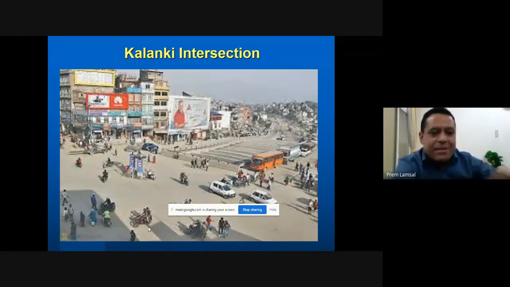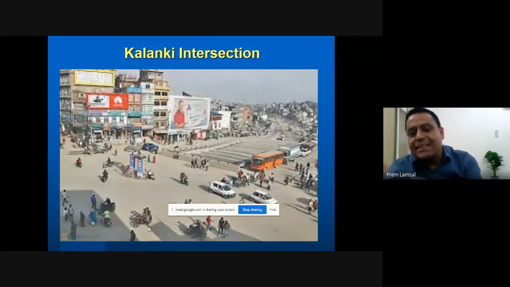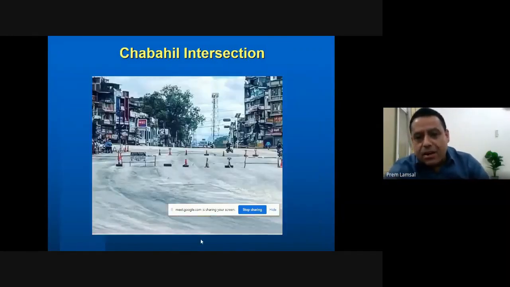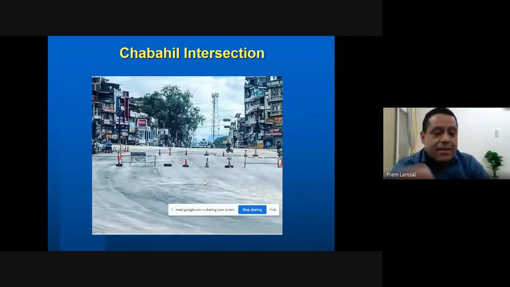This is like mixing 500 grams of barley and 500 grams of wheat together and asking someone to separate it. It's not possible. So what is happening? The result is delay in flow and accidents. Similarly, this is Kalanki intersection. We made it right, we paved this whole area, but we are not channelizing the flow at these intersections. There is no channelizing at all. That's the reason for what is happening there. There are a few traffic police trying to control this, and it is very difficult for them because engineering is not supporting at all.